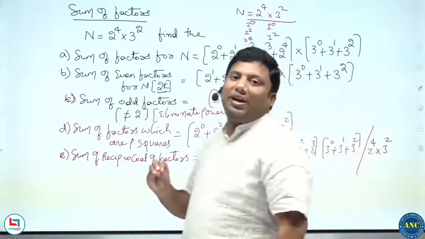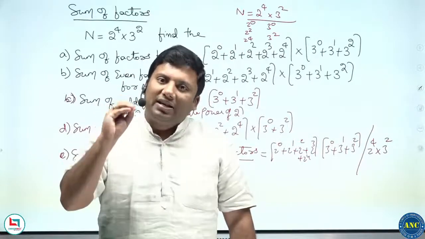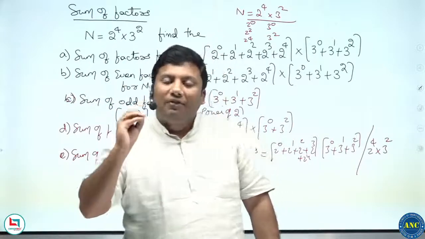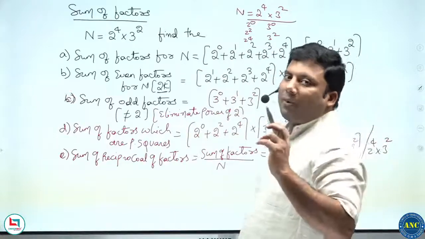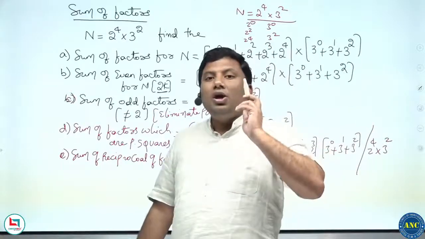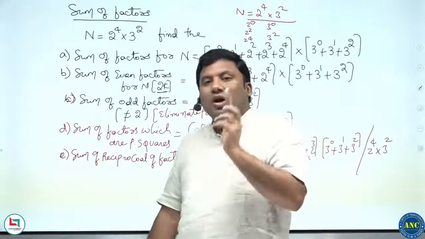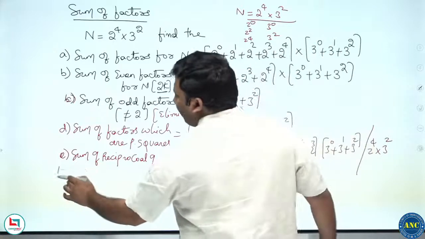Yesterday we discussed a very, very important key point. If the sum of the reciprocal of the factors is 2, then the number is called a perfect number. A perfect number always ends with 6 or 8. The form of a perfect number will be 2 power p minus 1 into (2 power p minus 1), where 2 power p minus 1 should be a prime number.